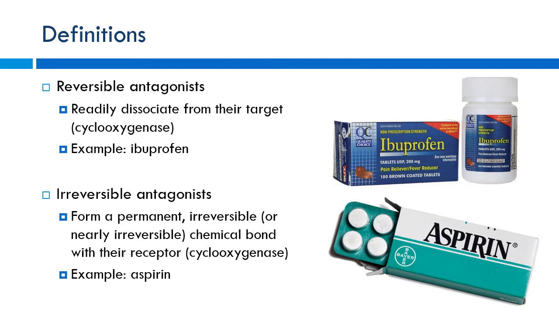In some cases, and this is the more rare instance, you'll have irreversible antagonists, where as soon as they bind to their target, they're done. They're basically going to be there for the lifetime of that receptor. So in this case, when you're looking at aspirin, the reason we use it is because it has the ability to inhibit platelets from aggregating together, right? Because that's basically what happens during an MI. You have a clot that forms in one of these vessels that prevents further blood flow. So to prevent that, we try to inhibit the platelets.